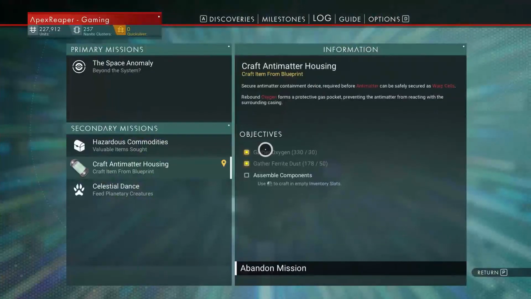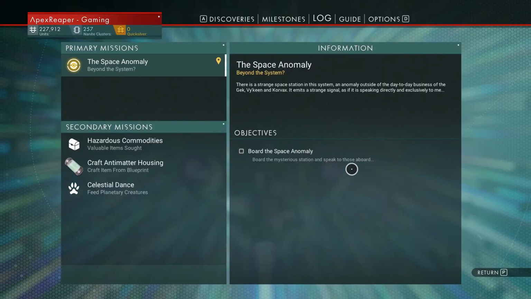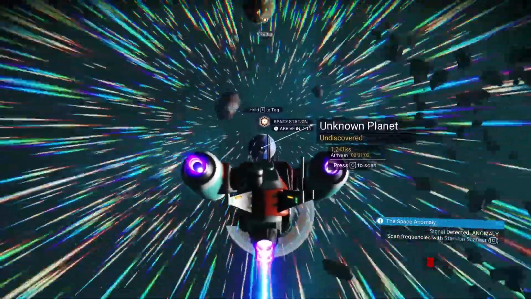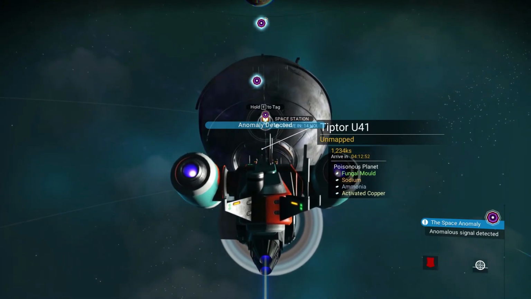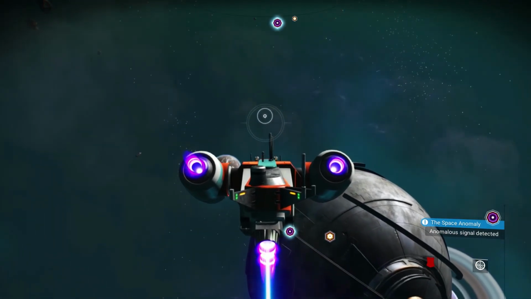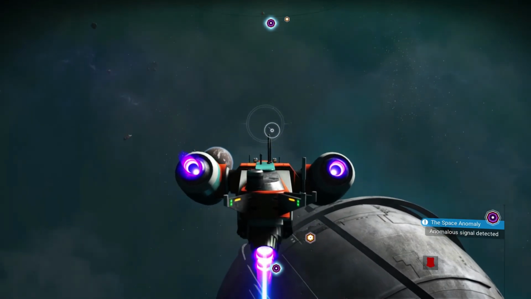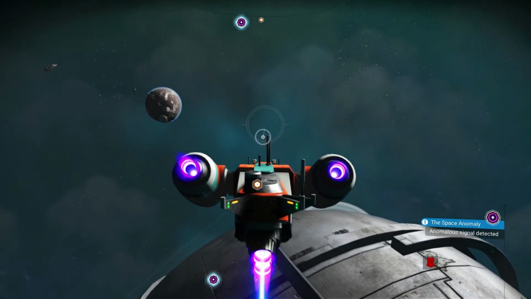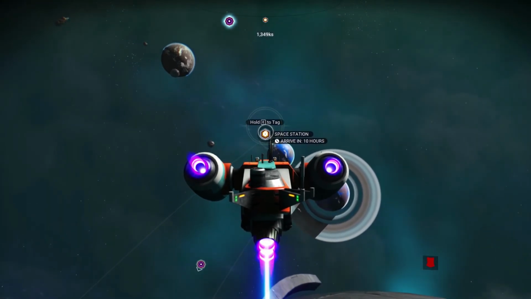Also, like, what is our mission? Board the mysterious space station and speak to those on board. What space station? I think... Stop. Let's see. Oh, hi. No, I don't have a lot of space. You might require me to have a lot more space than I have. I've got a Death Star. Well, I will board that thing. Just not right now. Right now, I want to get to the space station and free up some space.